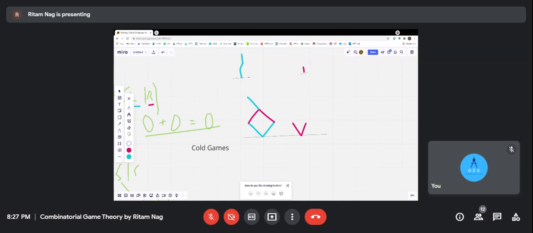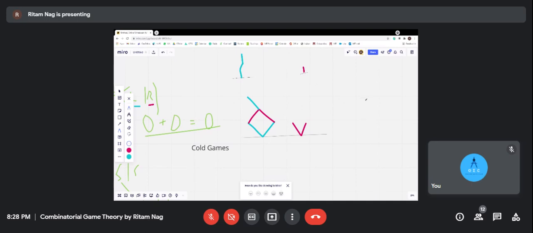A second player win is a game where if it was left's turn, then it would be right's win, and if it was right's turn, it would be left's win. That's the definition of a second player win. The definition of a first player win is that if it was left's turn, it would be left's win, and if it was right's turn, it would be right's win. A game is left player winning if left wins in both cases, and right player winning if right wins in both cases. Do you understand it now?